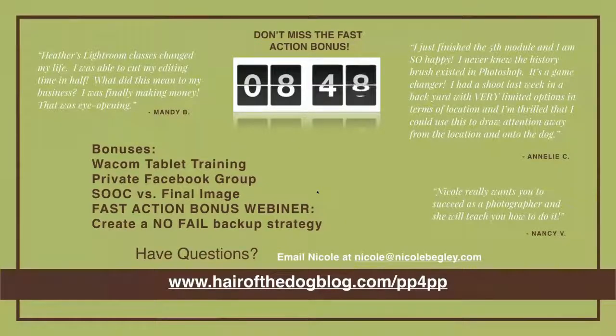I mean, it also depends on, is that area of the image in focus? Is it out of focus due to a shallow depth of field? Those are going to be a little bit easier. If I have to take my time to rebuild something to make sure that I keep continuity in the background or the pattern, then sometimes I'm going to use the clone stamp in order to line things up perfectly. It does take longer and a little bit more precision, but I typically begin with the healing tools because they're automatic and they're faster. When and if they don't work, then I fall back on the clone stamp. So hopefully that helps.